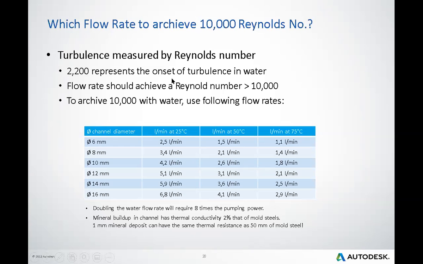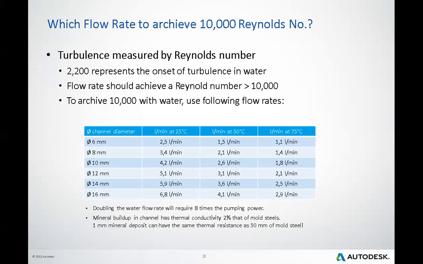A Reynolds number of 2300 represents the onset of turbulence in the water. The flow rate should achieve a Reynolds number of more than 10,000. This chart shows the comparison between the channel diameter and the liters per minute at 25 degrees centigrade and at 50, so you can see that temperature is also a factor. So many factors that we have to consider.